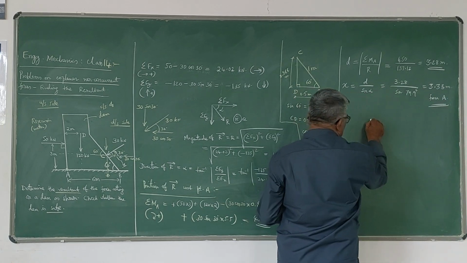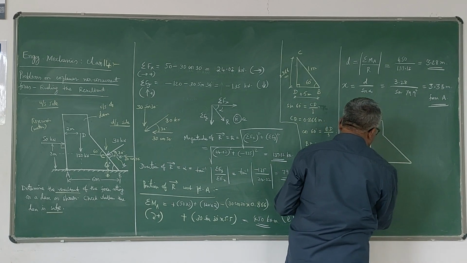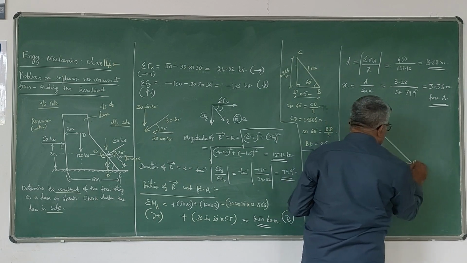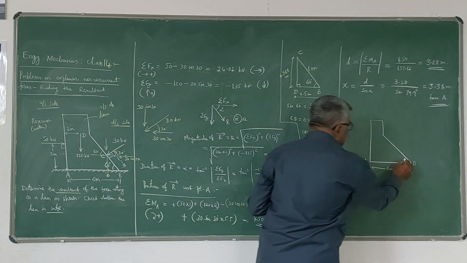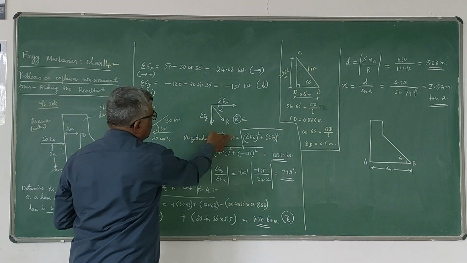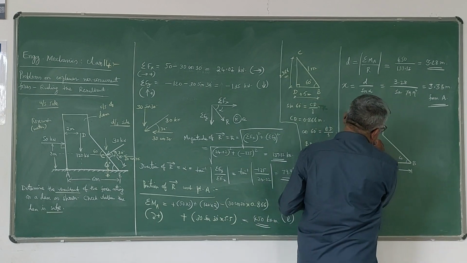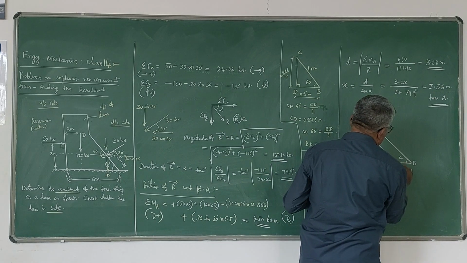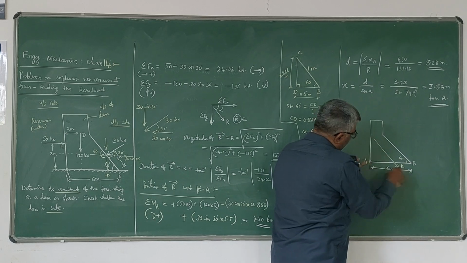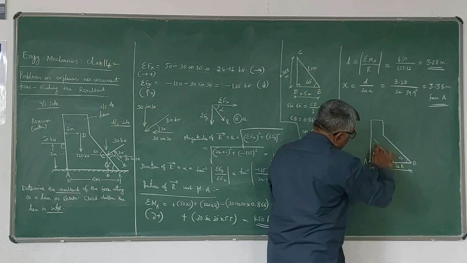That means this is the dam. The base width of the dam is 6 meters. This is point A. This is B. Since this is 60 degrees, of course, we have been given. Now the resultant lies in the fourth quadrant. That means the resultant is acting something like this, because it should give a clockwise moment about A. It cannot be here. If the resultant is here, then it gives an anti-clockwise moment. So therefore, the resultant should be here.